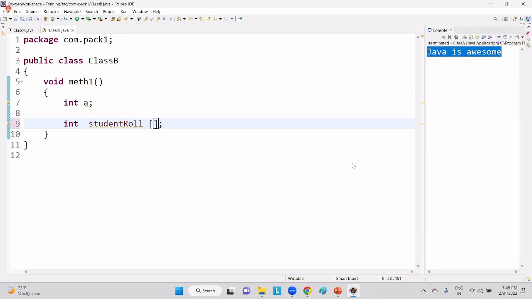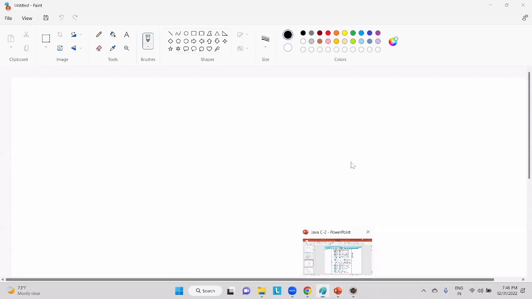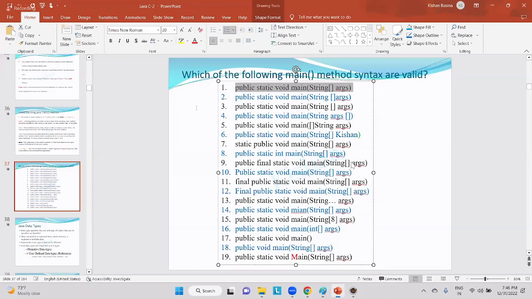It may be an int array, string array, byte array, object array, no problem. Never give the array dimension before the data type of the array. As simple as this.